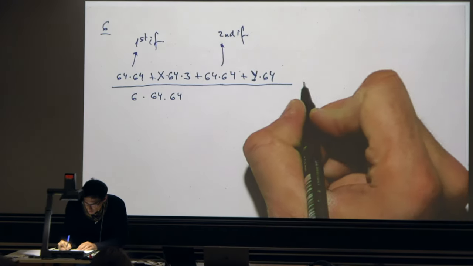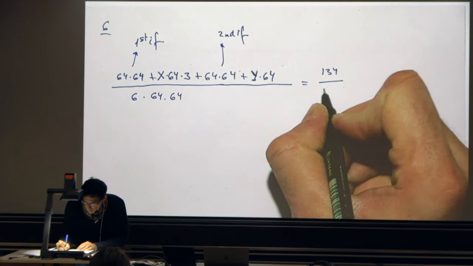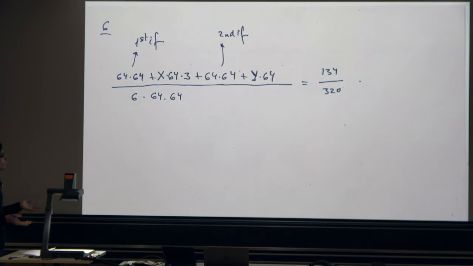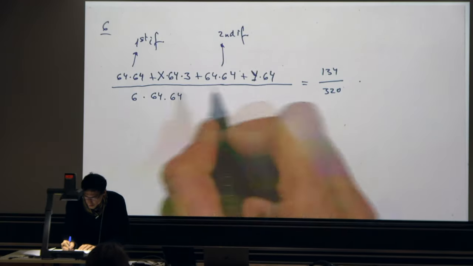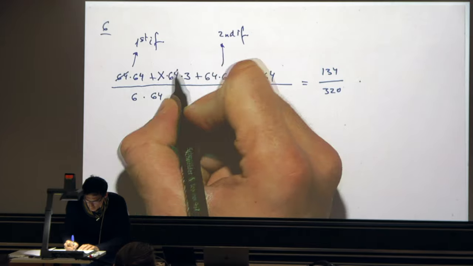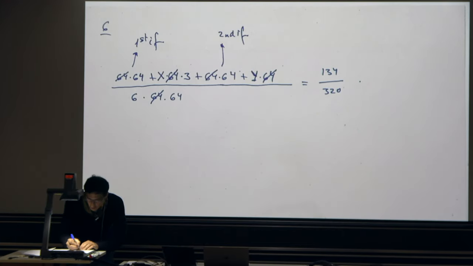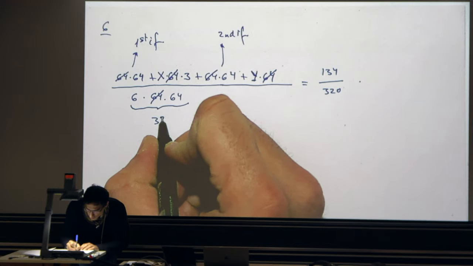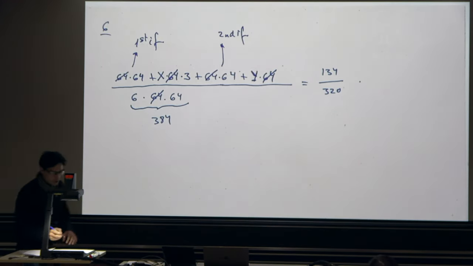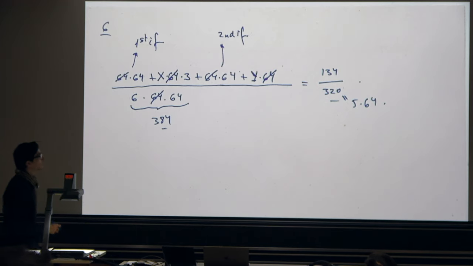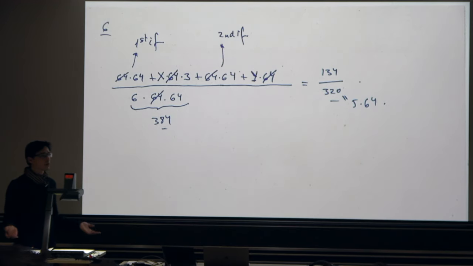And what the question says is that this is equal to 134 divided by 320. And now we have to think a little bit about the numbers that we have on the paper. If you look at this expression here, we can get rid of all these 64, right? That's super easy, that's clear. And now, if we look at the denominator, we will see that this is equal to 384. And 384 is not equal to 320, right? Actually, 320 is equal to 5 times 64. Which means that in this particular case only 5 instructions are executed by any thread.